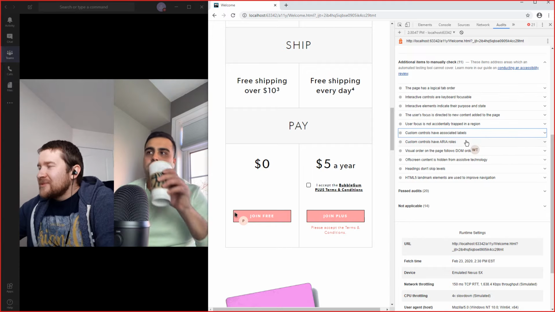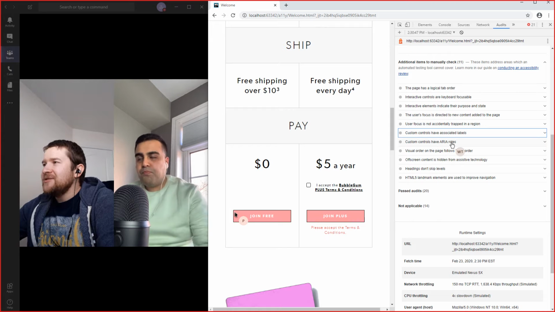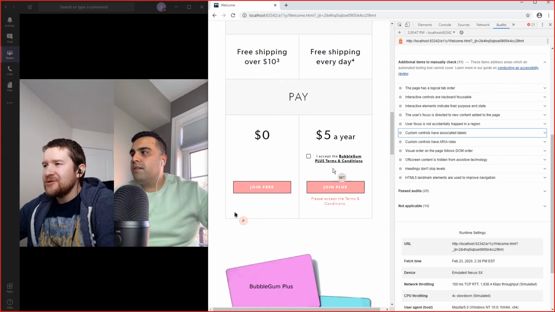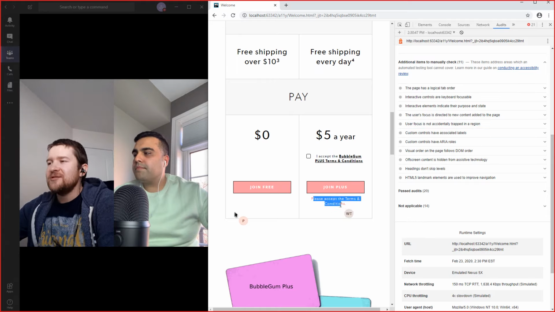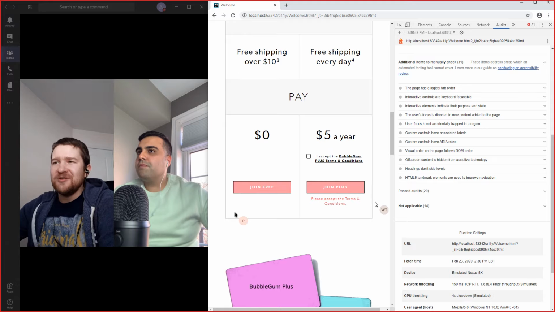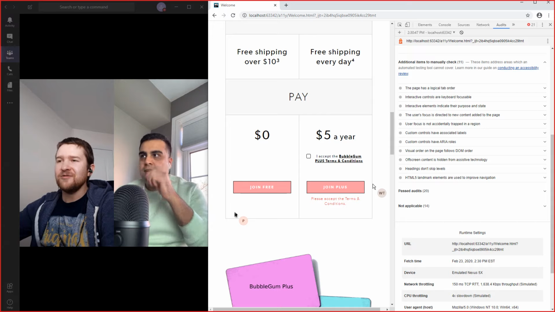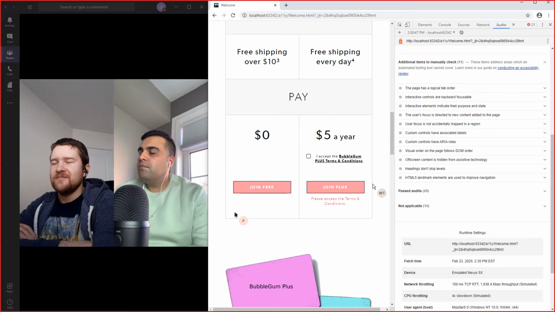Okay. Let's move on. So custom controls have ARIA roles. I think it's similar to what we talked about. By the way, I think there might be one other way this error message could be addressed. Potentially, you could do focus shifting. Yes. Can you give a brief summary of what it involves? So you would have a function that triggers, and you would set the focus on that DOM element, and automatically the screen reader will just read that.